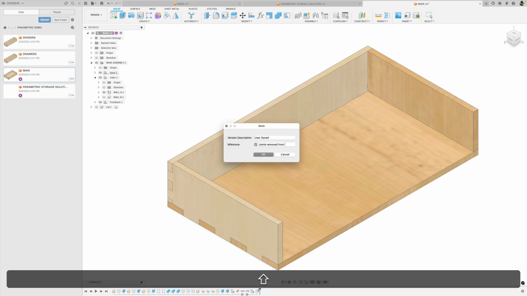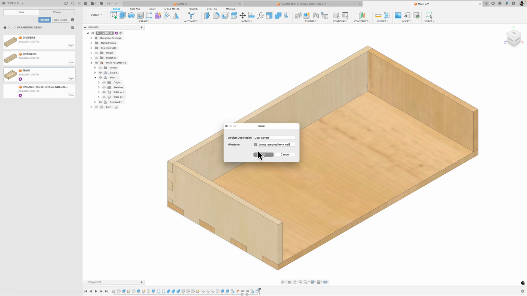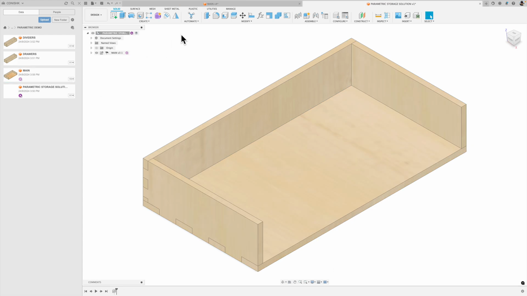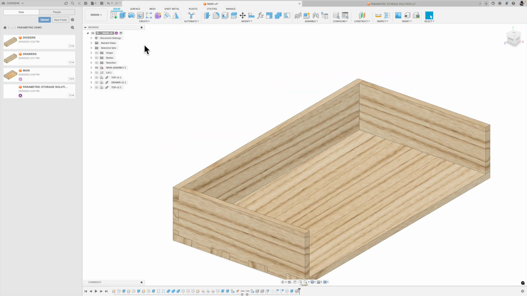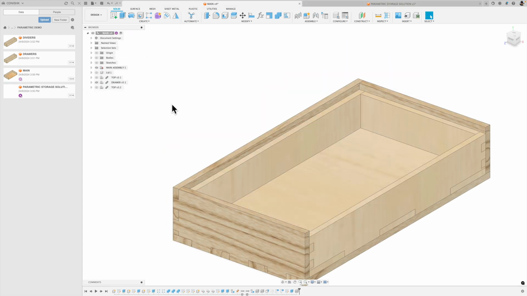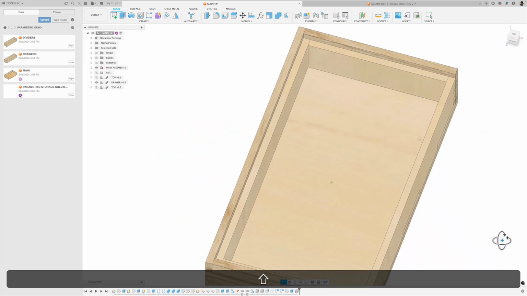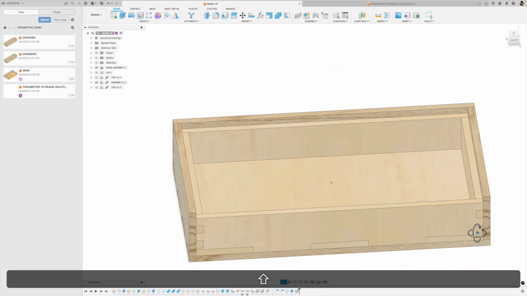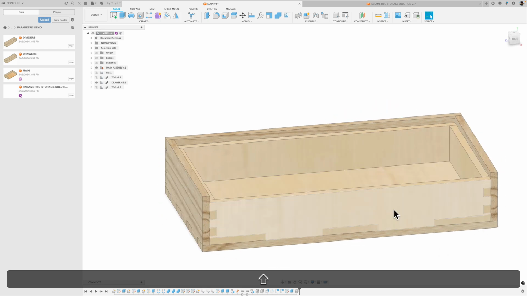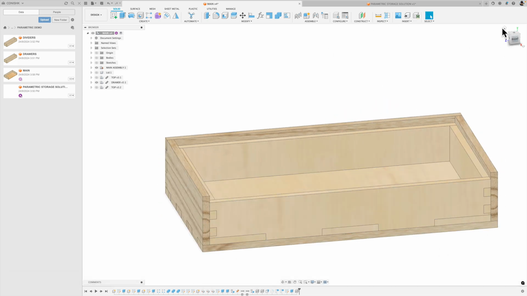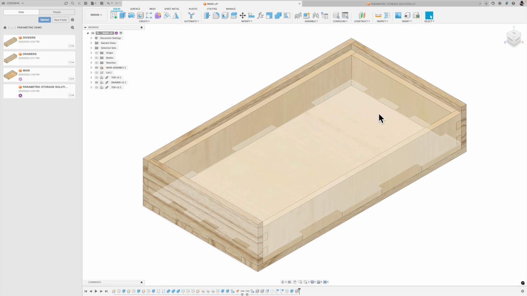And it's a good idea to create a milestone here because we have made a significant change. That is a milestone. We'll go back to the main document, which is the collection of all these files. Here's the demonstration version, and the demonstration version shows we have another version of the parametric design, which we're going to call the drawer, and it is nested inside this main component.